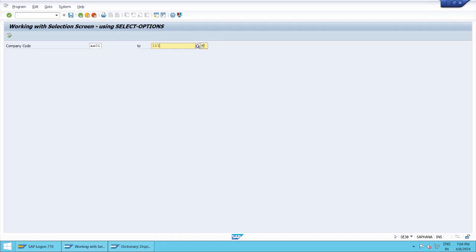Double one is invalid. So now you are getting, yes, lower limit is greater than upper limit. That's okay, so we will give all A's, no problem. Otherwise we will use CA01, something like that.